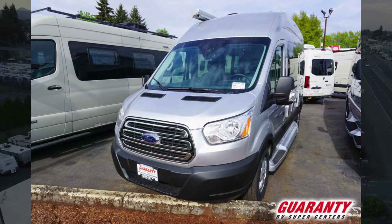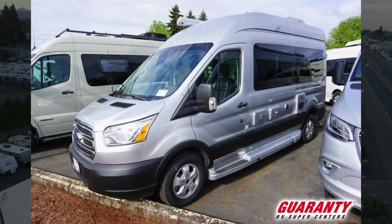Now down the driver's side of the vehicle, you see that you've got all of your utilities down this side, and being from Pleasure-Way, they've done some really innovative things on this. For example, in the utility center here, it's got an automatic shutoff for your propane system, and your shore power and water power and cable connectors are all right here, easy to do. It's also got an outside shower, and then down along the running boards here, it's got an easy to access compartment where you can get to your propane and some of the other utilities that the vehicle has.